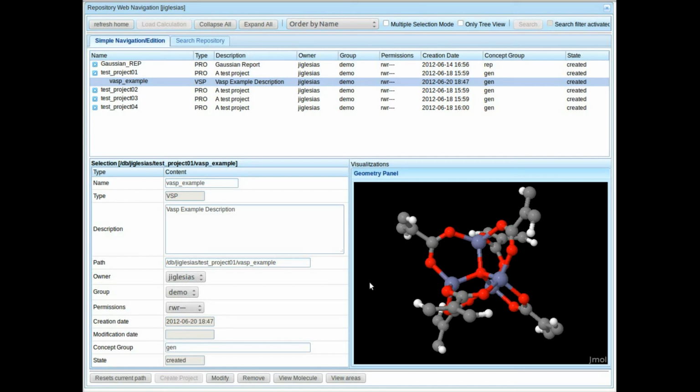The modify and remove functionality will not be explained because they are exactly the same as modify and remove of the project. View the last video for more information. One more comment is that a calculation inherits the read and write permissions and also the owner and group from the parent project it belongs to. For more information about read and write permissions, owner and group, please watch the last video.